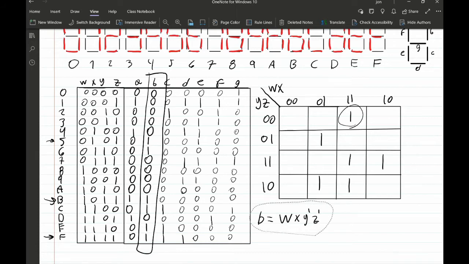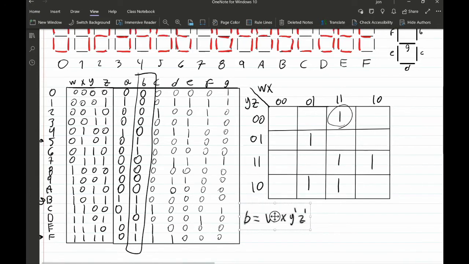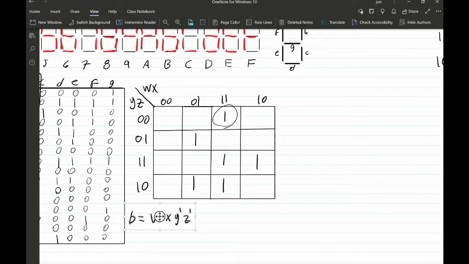I might run out of space here, so let's go this way. And then we can do the other circles. So for this one, we can circle like this, but then we would have to circle like this one. So that's a waste. So we can't do that because we're going to have more logic gates. So what we do is we simply make these circles, and then that's it. We're done with our circles. So that's a total of 4 parts for the expression.